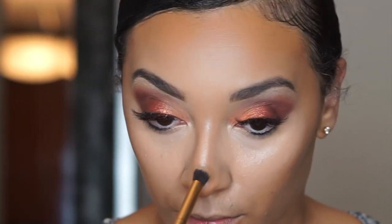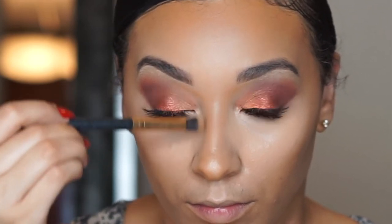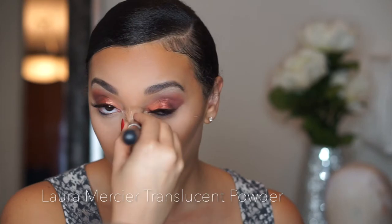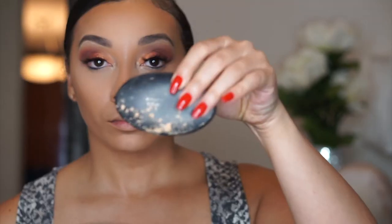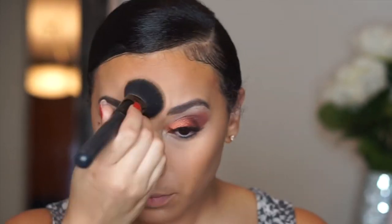With the foundation stick I'm just going to take a little fluffy brush and contour my nose. I really like to do a light contour on my nose because my nose is already kind of pointy, so I don't want to call too much attention to it. I always take my contour up to the eyeshadow right up under my brow, then blend it out with my blender to make it softer. I went in with my Laura Mercier translucent powder off-camera, so now I'm just brushing that off and then going in with my Black Opal powder foundation and packing it into my skin in all the areas that I highlighted just to bring some color back to my face.